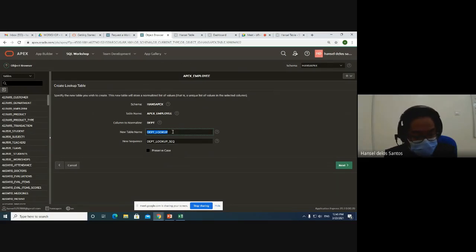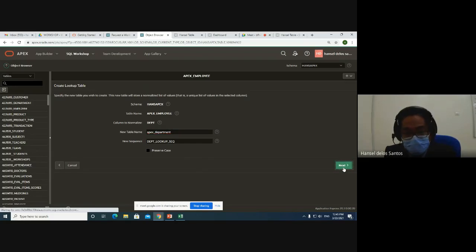So let me just name this one Apex again. And remember, I captured the department table, right? Department column. Okay, I will name this one department then. All right, so Apex underscore department. Okay, this sequence, maybe it's good for now, dep underscore lookup sequence. But basically you also need to write the name of the table over here, so that during the backup you know which objects need to be put together whenever you're making a dump of your SQL.